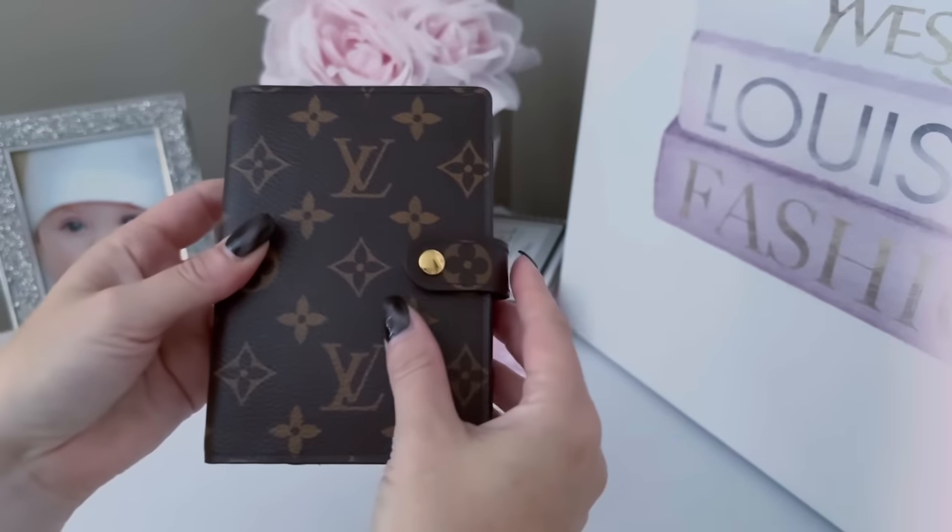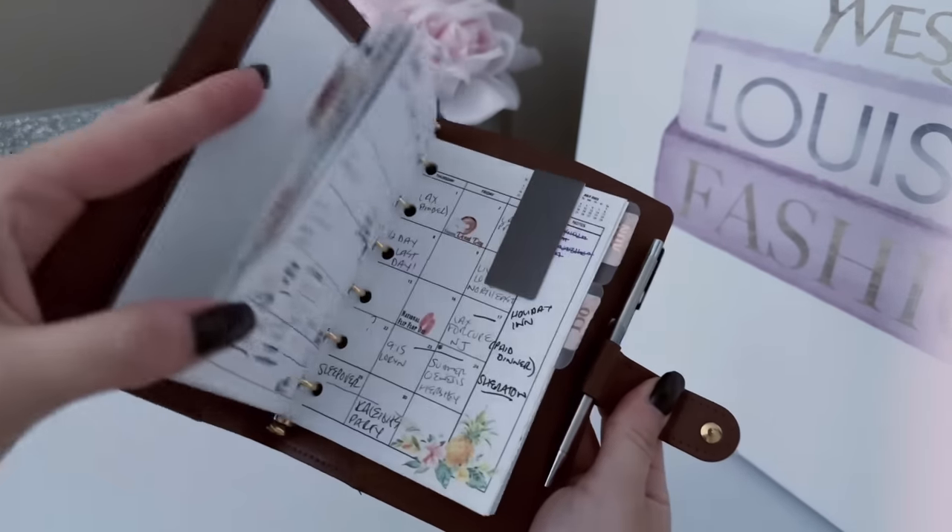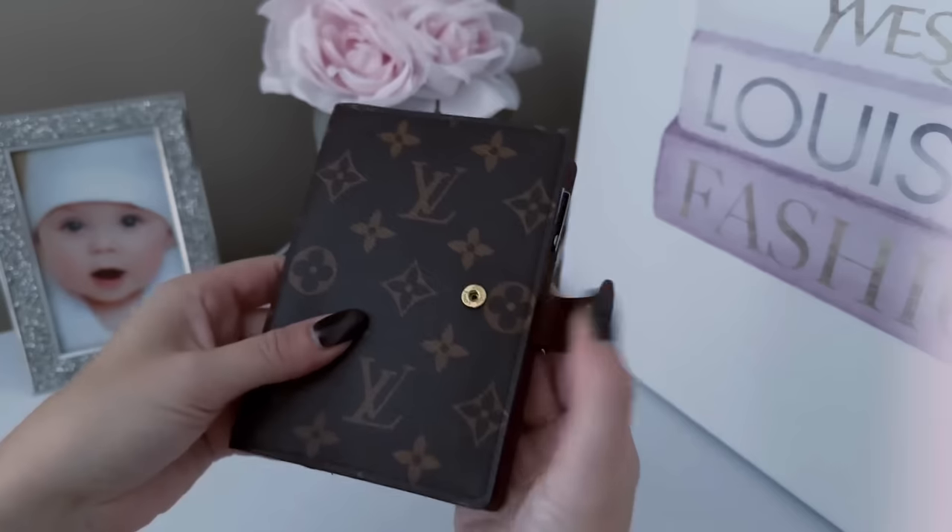Then I have this little guy right here — this is my Louis Vuitton pocket agenda. This is what I use for daily appointments; I take it with me to doctor's appointments and I also keep my daughter's sports schedule. I have the cutest little inserts — a little dashboard cover and marble pages. I will link these down below. I actually did get some larger sizes as well, so stay tuned, I plan on doing a video on that maybe in November.